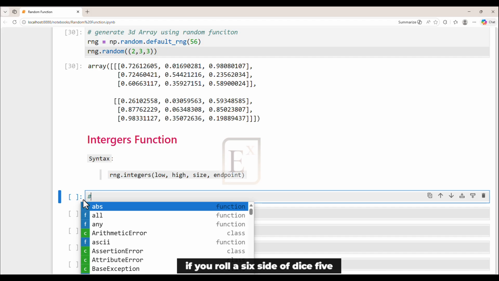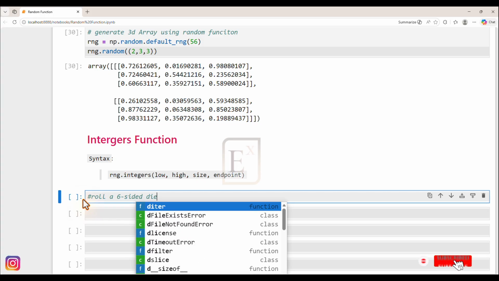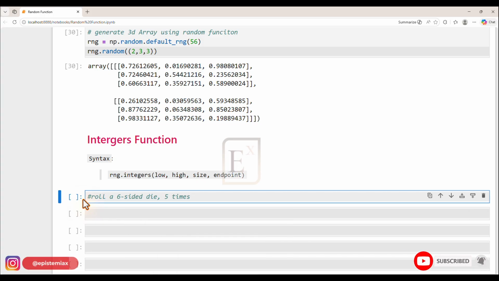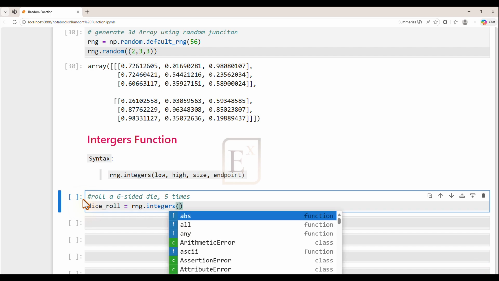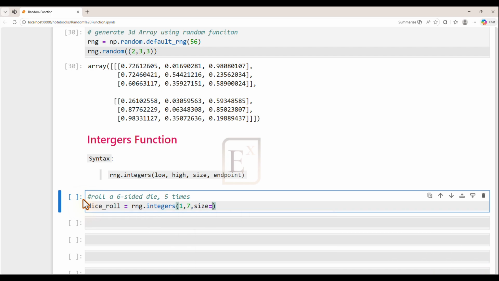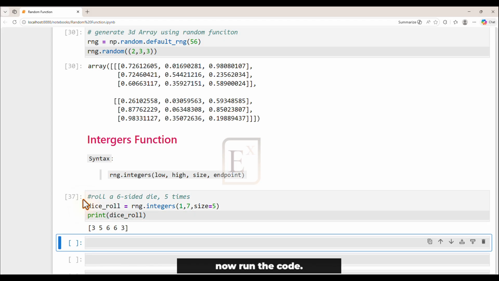If you roll a 6 sided die 5 times, now run the code. Now let's see. So this generates 5 integers between 1 and 7.